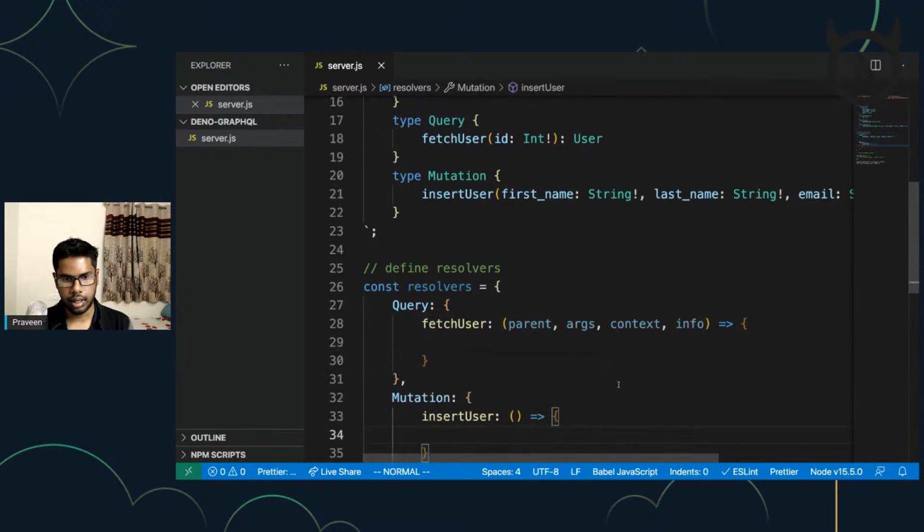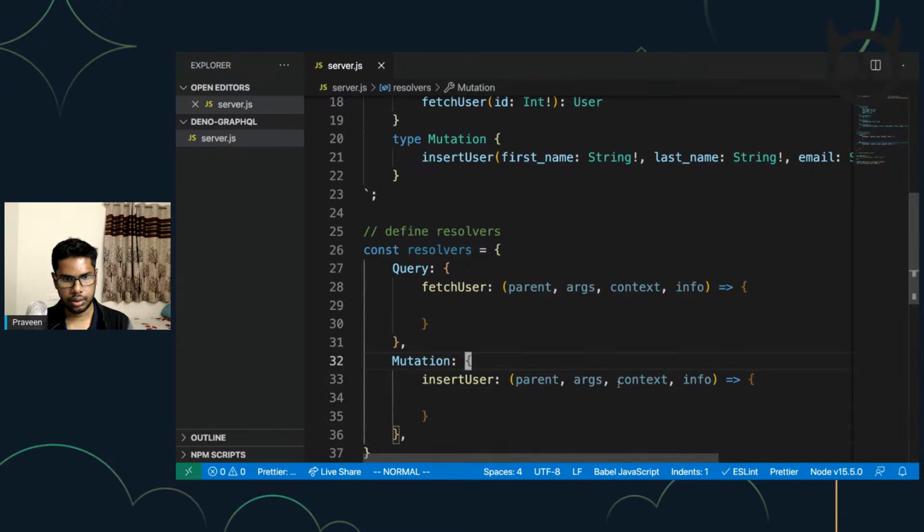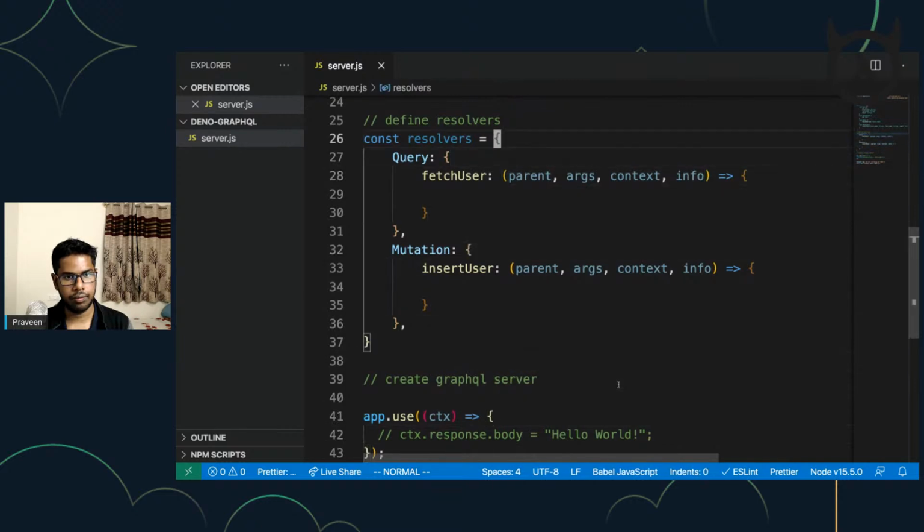This is a very standard set of arguments. Context is where your auth information would typically be available, your authorization stuff, and the headers of the authorization token and stuff. It's available for every request that you make. And finally, info would contain field specific information and also the schema information of the fields. Right, so this is the boilerplate for our resolvers. We have the query and mutation.